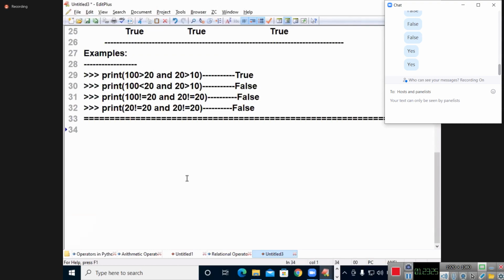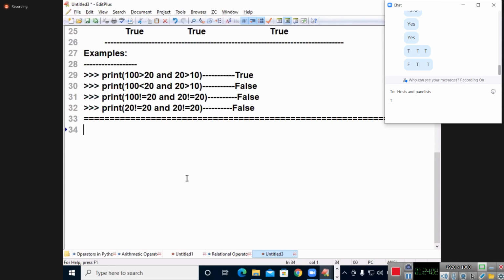Next, I'll go for what operator? OR operator. The name itself says either left is okay or right is okay. If one is okay and one is not okay, it is no problem. Even if both are not okay. I will go to a shop and say, either give me a pen or give me a pencil. He said pen is there, pencil is not there. Pen is there means true, pencil is not there means false. Okay, take it, true. If both are not there, false pen, false pencil, false and false. Are you following? Right.